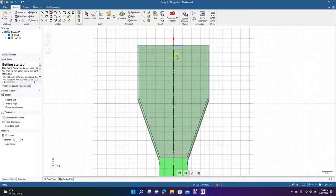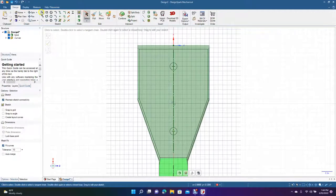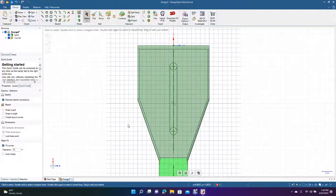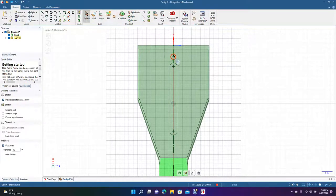Let's get our circle tool. Let's go 0.2. And then let's put one down here. 0.2. Then we'll go ahead and get our line tool. Here we got a piece in there. Let's go ahead and get our trim away. Okay, that's good there. Let's get our select. Let's get rid of that line.